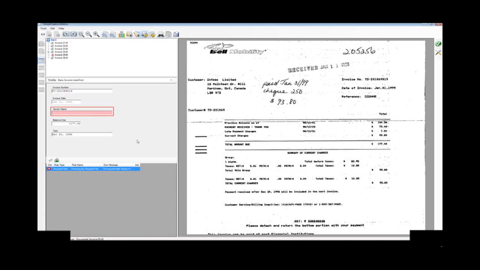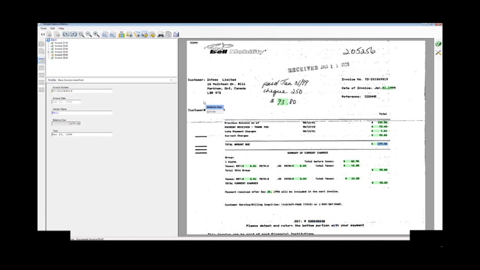In this case, it didn't pick up a vendor, and vendor is Bell, and it's a graphical logotype, so it didn't pick up because it's not text information. Now, what you can do, you can just type in that correction as operator if it's a one-off exception, or if you receive many invoices from that vendor, then you can do an automatic lookup, for example, by an address or by a phone number, or here up in Canada it's a GST number or company registration tax number.